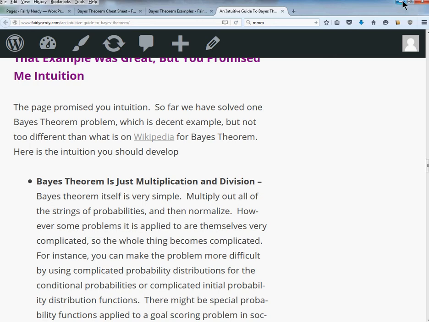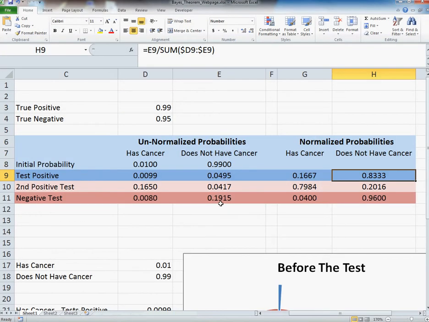Well, it doesn't match our intuition because most of our intuition ignores the initial probability. Our intuition is based only on these numbers, for the most part. We tend to ignore the initial probability unless we really give it a lot of thought. So the initial probability has a very low chance of having cancer. So this low number, multiplied by even a high percentage here, is still a fairly small number. And this high percentage here multiplied by a low percentage, in this case, is still a higher number.